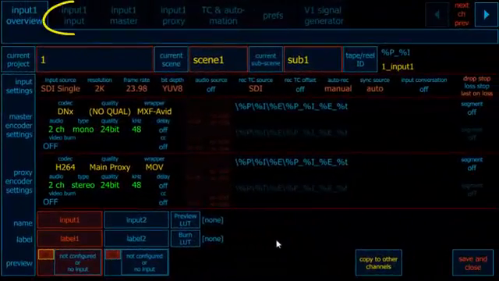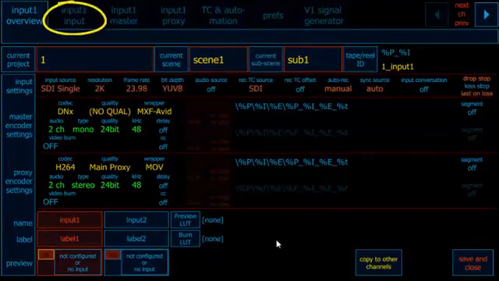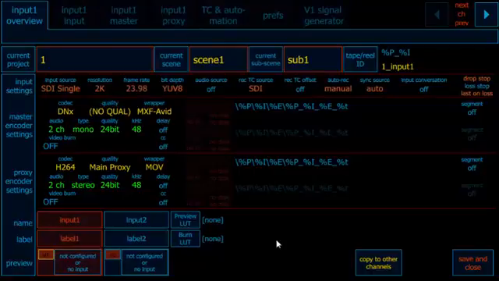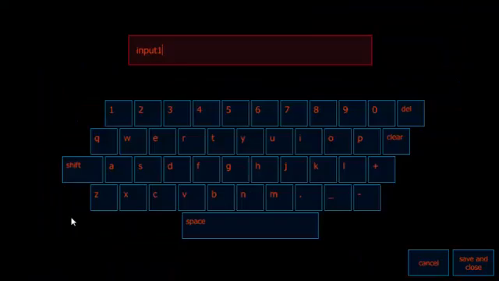This is the overview page for Input 1, but Input 1 is not necessarily a good description for your video source. Perhaps this channel is connected to a VTR. Let's change the name so you can see how the information is reflected in the system. Clicking the Input 1 name at the lower left opens an on-screen keyboard. Let's clear this field and type in a new name, VTR 06.